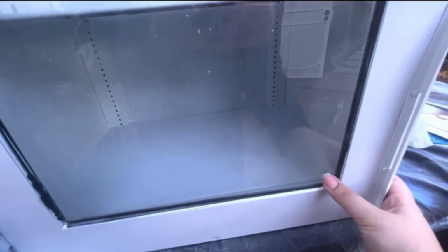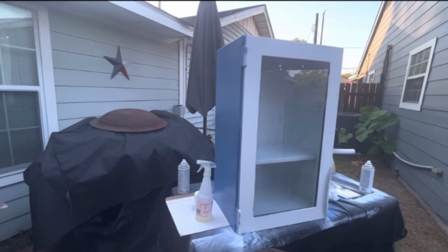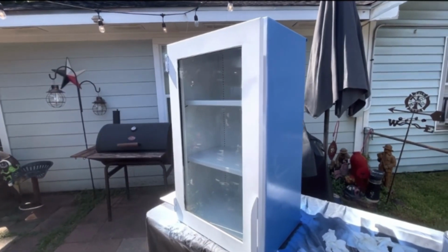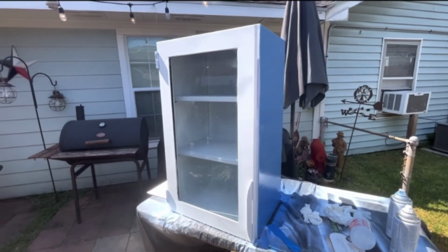I don't think I filmed it, but we put the seal on. I think I have like a small clip of afterwards that we put the seal on, and these magnets that you would stick onto either side, and then they would stick together. And it was the perfect solution to waterproofing this cabinet. So pat on the back for me and for my mom, because she was the one that came up with these amazing ideas.